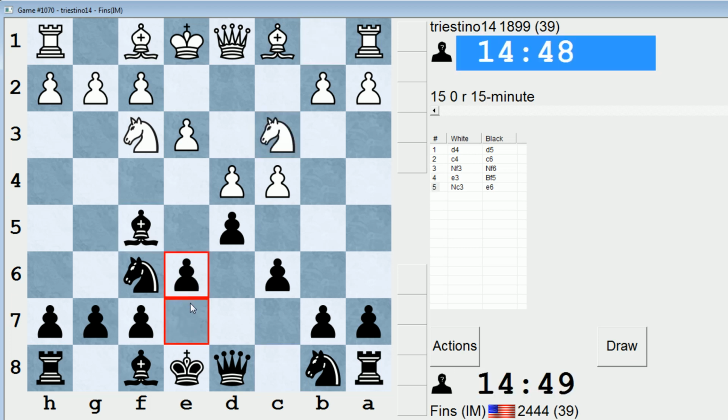And then e6. And the critical move here for white is knight h4, going after the bishop pair. If knight h4, I usually play bishop g6, but maybe I'll mix it up this time and play bishop e4. That's a wrinkle that black can throw in to try to unbalance the position.